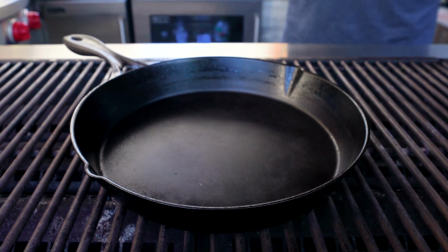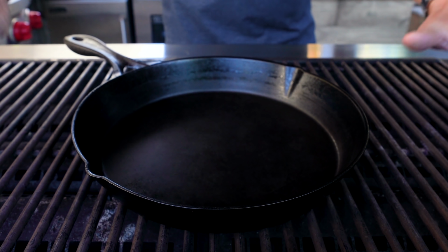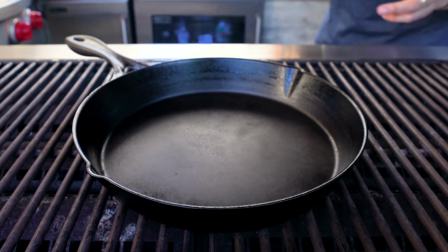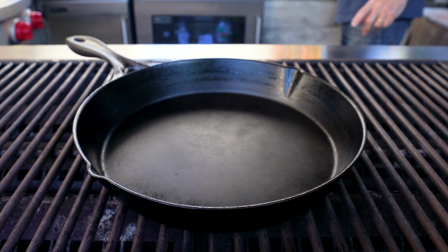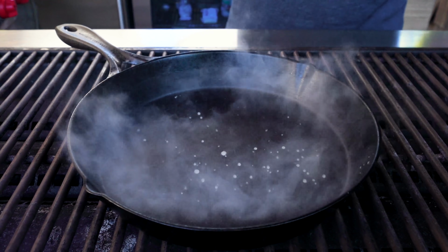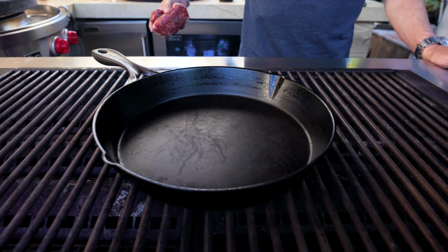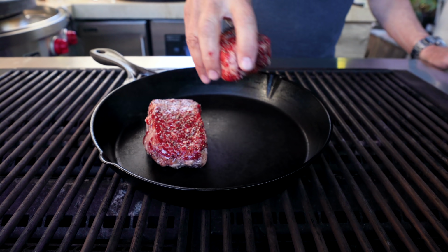Okay, so you can see the cast iron pan is on the grill. The grill is really just a stove that's outside. You can use it for pans and all kinds of stuff. Here's how we tell if it's hot. A little bit of water, we splash it in. That's what we want. We want a hot pan. And when we have our hot pan, we can put our steaks in like this.